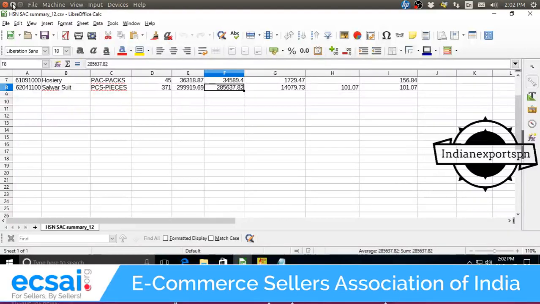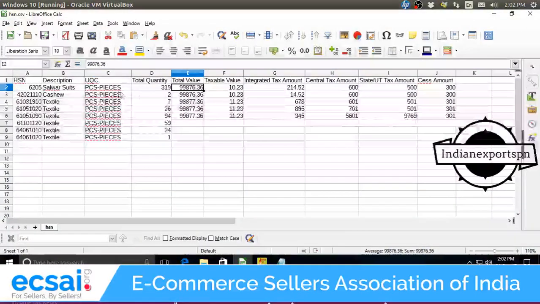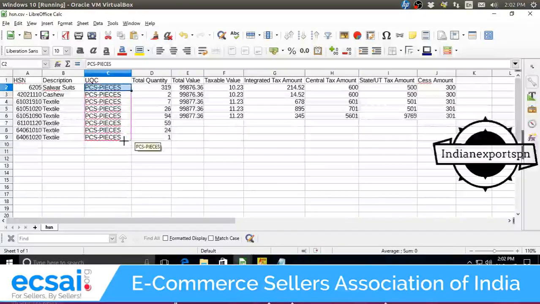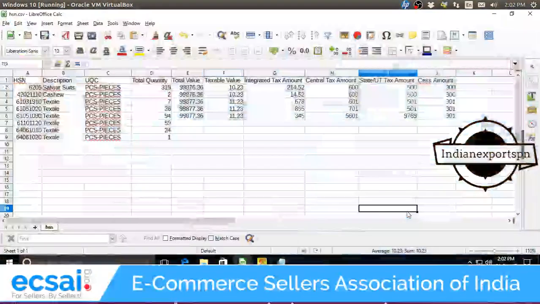So let's put pieces, I'll just copy this from here. Pieces, yes, so it is correct. Now I need to put the taxable value. The one which we have calculated is the taxable value.